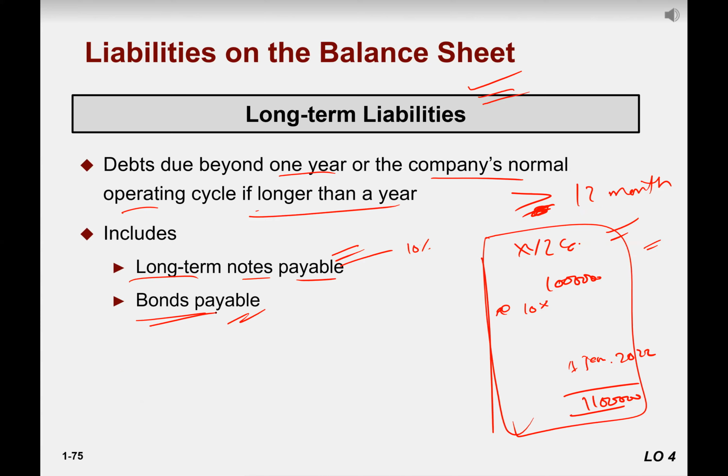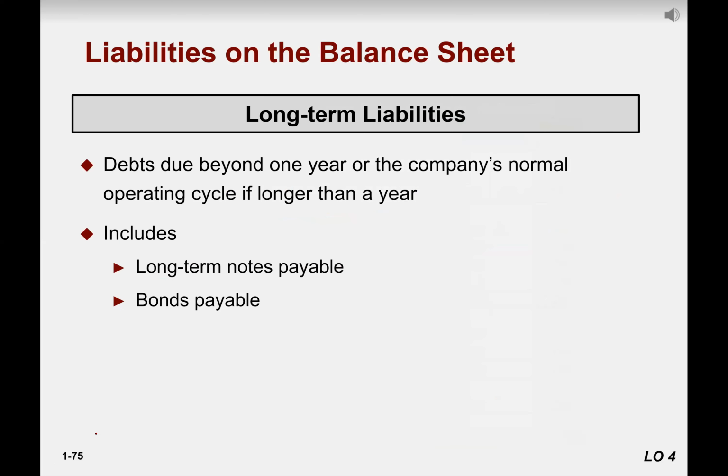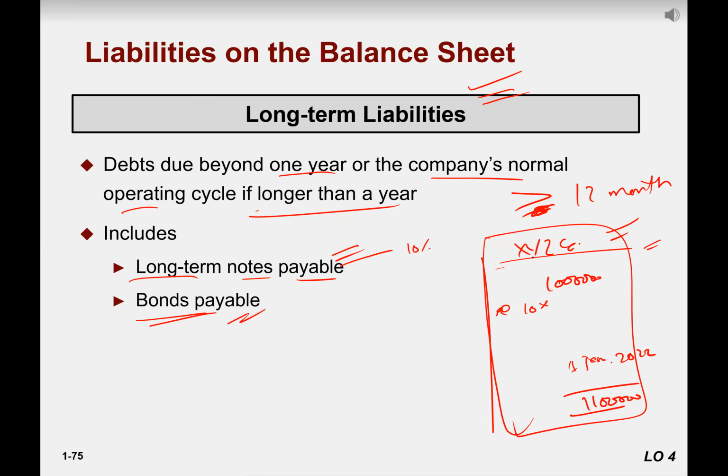Bonds payable, these are similarly like that, but these are a call for capital from the public in terms of loan. You can ask loan from bank. You can also ask loan from the public. When you ask loan from the public, you issue bonds. For example, one certificate is of $1,000. You need $1 million. You will issue 1,000 of this kind of certificates.